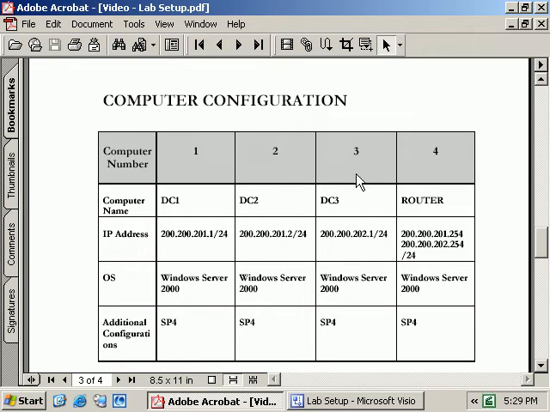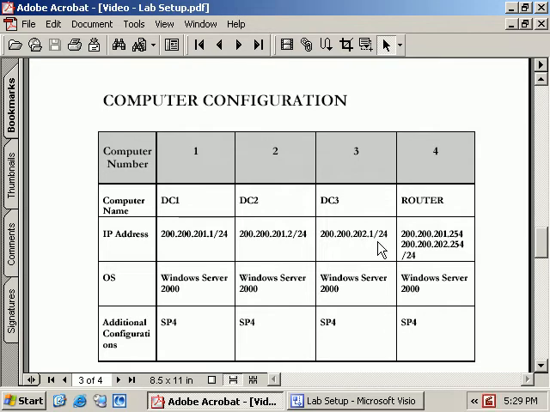DC3, which will be our third computer, will be set up on the other network, or network 2. On this computer, we will configure the IP address of 200.200.202.0. So this will be our domain controller in the second network, whose network ID is 200.200.202.0.